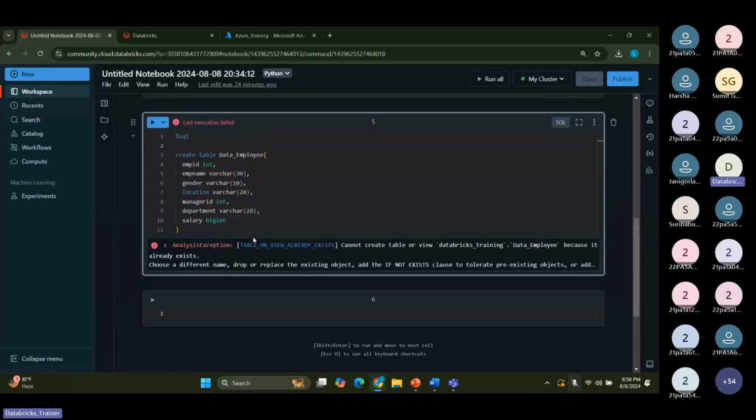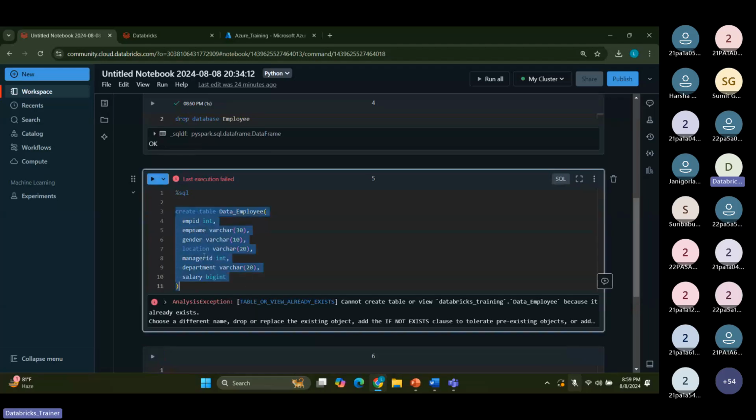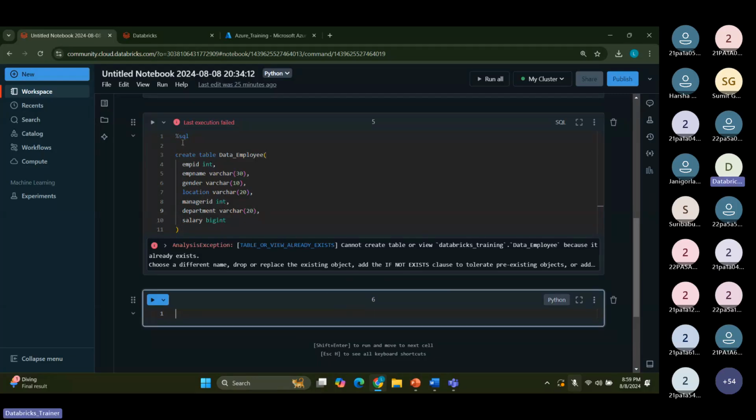So let me drop a table. Creating is same as how we create in our native SQL. It is the same query, right? Everyone can understand, right? There is nothing different. When you work on Spark SQL, it is same, but there are few limitations. You will be understanding what those limitations are. Just remember that one, and then you are good with the Spark SQL. See, I have showed you this one. I will also show you how you can initialize SQL using PySpark.